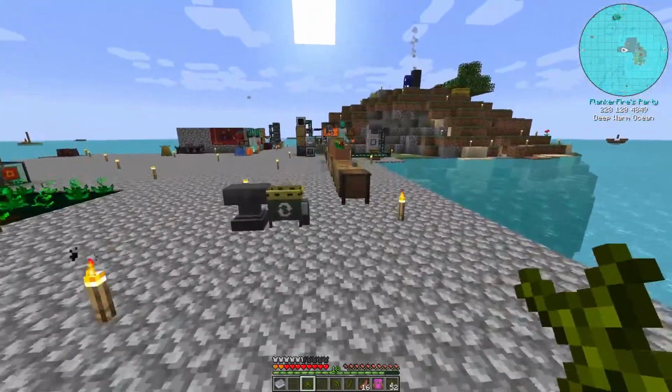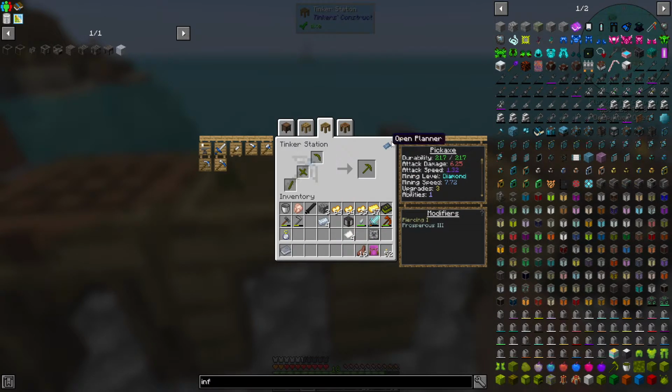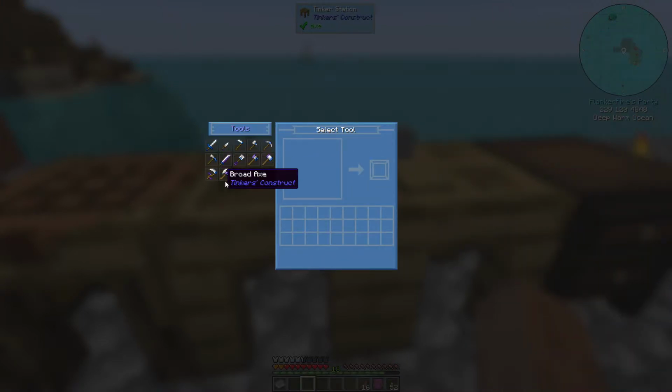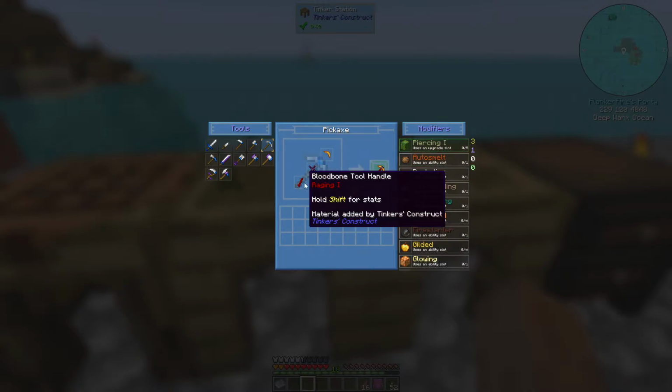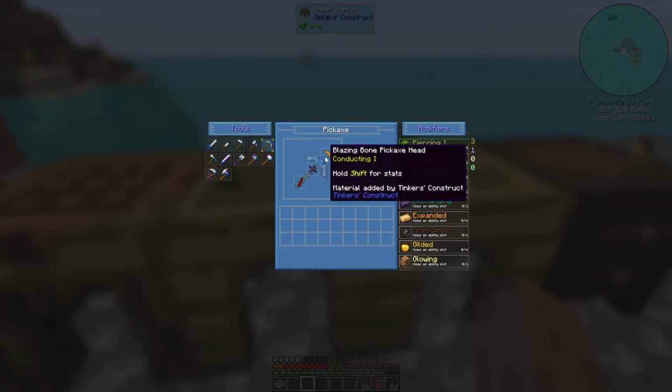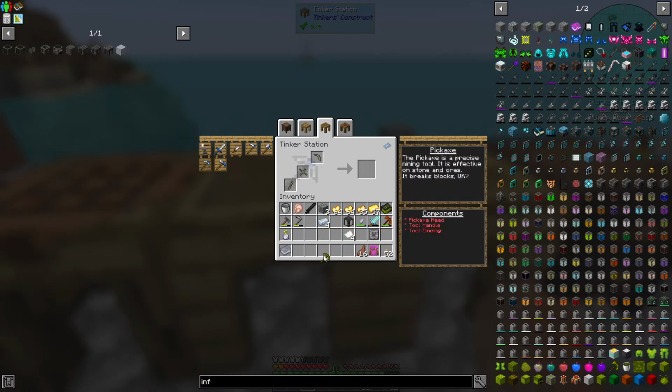Okay. Now, to put them together, like I'm going to do a pickaxe. Open planner. Oh, that's interesting. So it would tell me actually what the recipe would be. Huh. So like a wooden handle. Piercing. The question is, how do I upgrade it, though? We'll just start off with that.